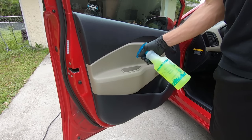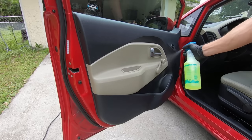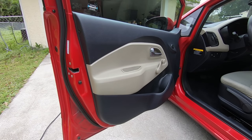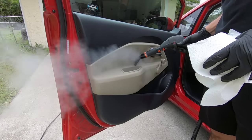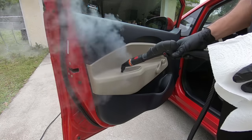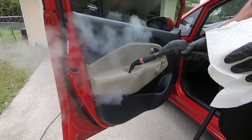Now onto the door panel and the door jambs. I'm hitting the door handle, that little pocket, and the window crank with all-purpose cleaner, and then using a steam cleaner, only because those are a little more dirty than everything else. And then I'm hitting it with an all-purpose cleaner and then wiping it down with a microfiber towel.